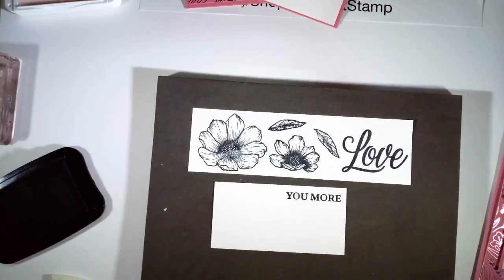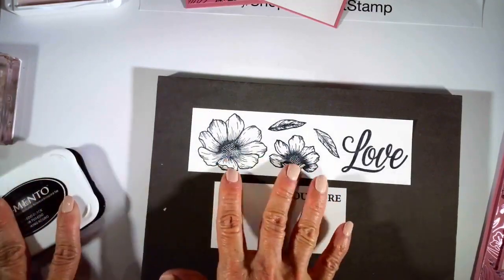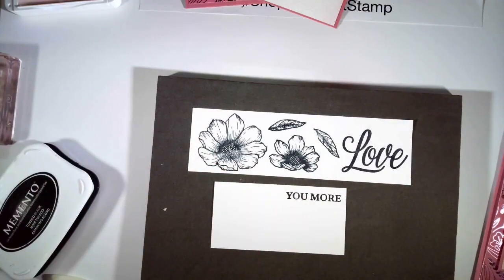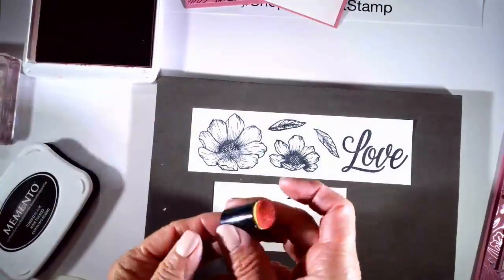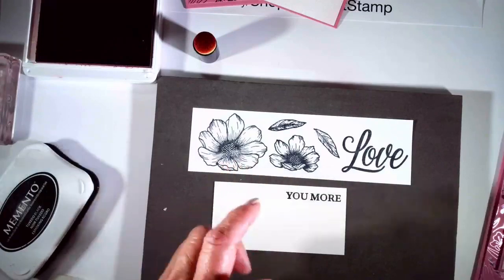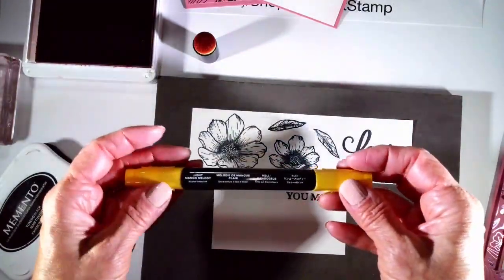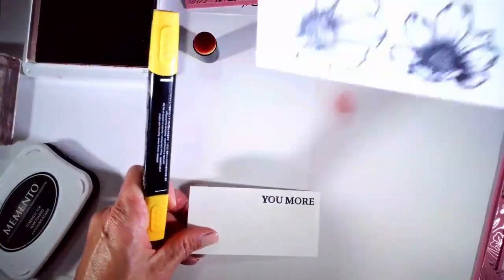All right, so the next thing I'm going to do, first of all, I'm going to cover up that ink so I don't get my elbows in it. On this particular card, I'm using a dauber to color in my flowers. So I'm using the Blushing Bride. I've got a dauber to pick up some ink. And before I get started though, I am going to fill in the centers of the flower with the light Mango Melody blend. Let me get that out of the way.